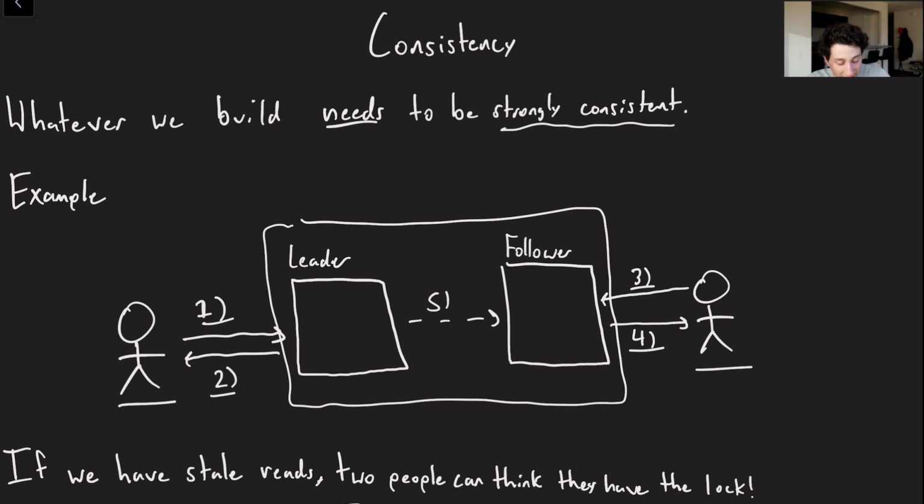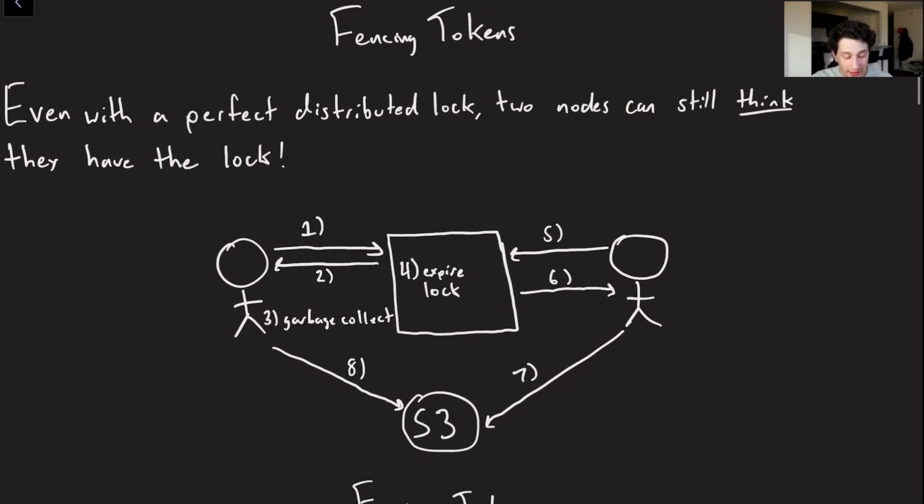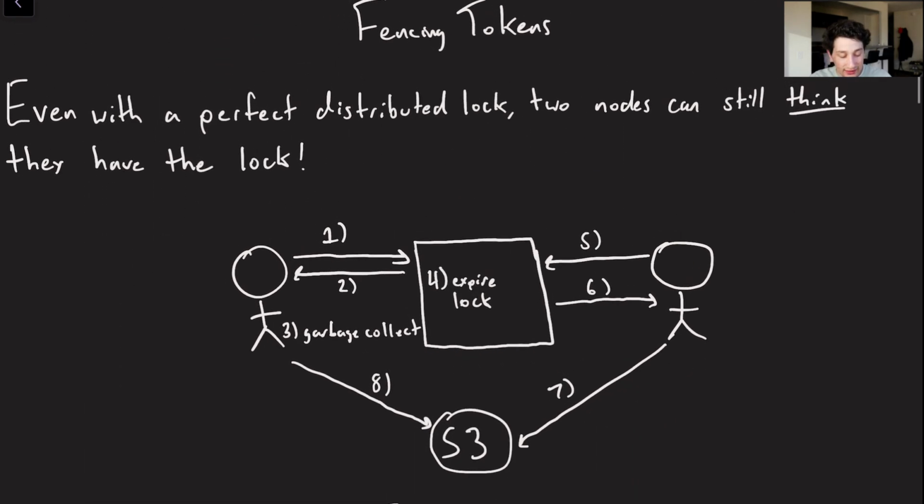And so because this is happening asynchronously, right, this replication step here is actually happening in step 5, it is possible now that both of these guys think that they have the lock. They're both going to write to S3, and now we have a problem in our hands. So again, anything involving stale reads is not going to do it for us. We need linearizable reads, and we need to be able to avoid two people writing to the same service at the same time. Cool, so now that we've covered that, it also happens to be the case that simply avoiding stale reads is not enough, right?